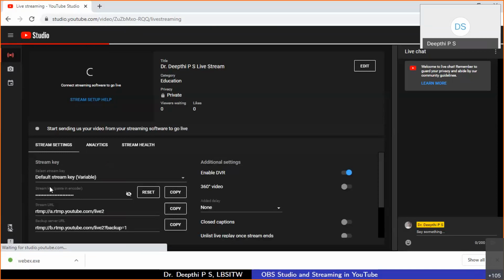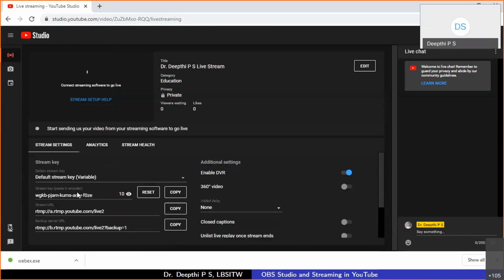I think this is visible. So you can click on this icon here. This stream key will be visible here. So this is the key that I have pasted in the OBS window. Okay. So click on go live. You will get this window in YouTube. So make visible this key. You can select from this button, copy this key and paste it in the streaming software that you are using, that is the OBS Studio. Okay. So this is how YouTube communicates with the OBS Studio. So this is all you have to do in the YouTube window.